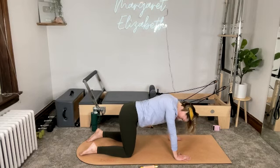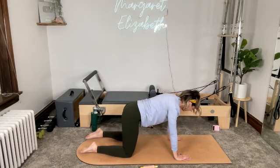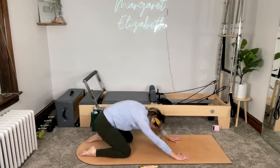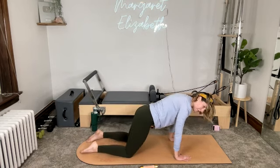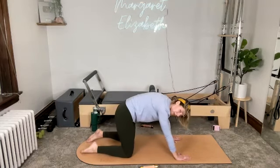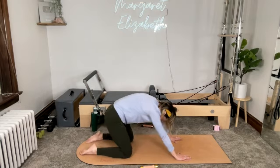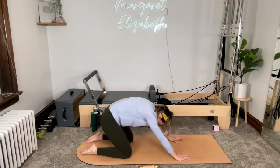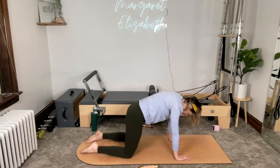Good. We'll come back to kind of like a neutral, right? Like an in-between, but maybe even a little bit arched. Inhale, reach your hips towards your heels. And then exhale, pull forward, coming back to tabletop and maybe shifting even a little bit further forward. Just see what that feels like. Hips go back to the heels. And then we pull forward. Just for 2, we take it back. And then pull it forward. 1 more.